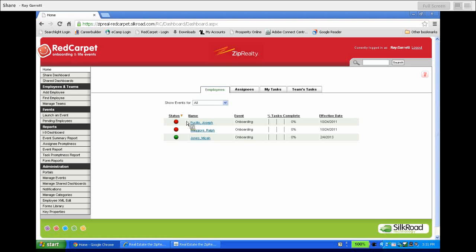So the first thing that we're going to do is do the same thing we always do. Every time we put a candidate in, we're going to go to the launch an event. That is where you want to go. Please remember that. Maybe make a note of it. Most of the other things are not important. Anytime you want to send out paperwork, you always have to click launch an event. So I'll click on that.